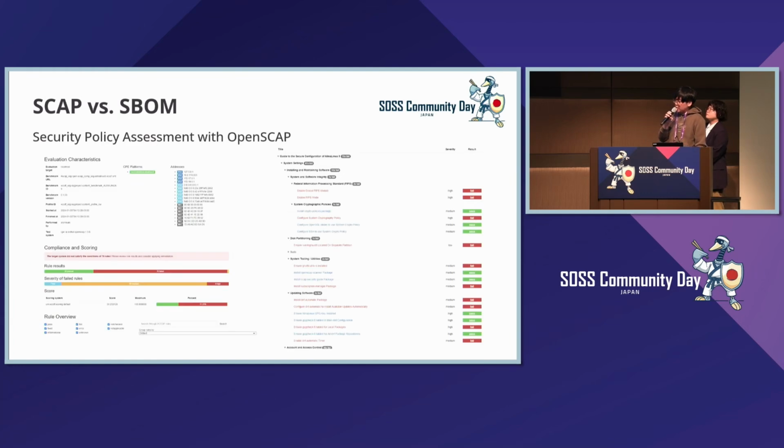Another difference from SBOM is that SCAP can assist security compliance. SCAP can assist security according to policy management by the SCAP Security Guide. The tool also allows you to select rules and create your own policies. So you can add supply chain security rules, for example supplier relationship risk, in the future. This is a very important aspect of system operation. Also, it is outside the scope of the SBOM.